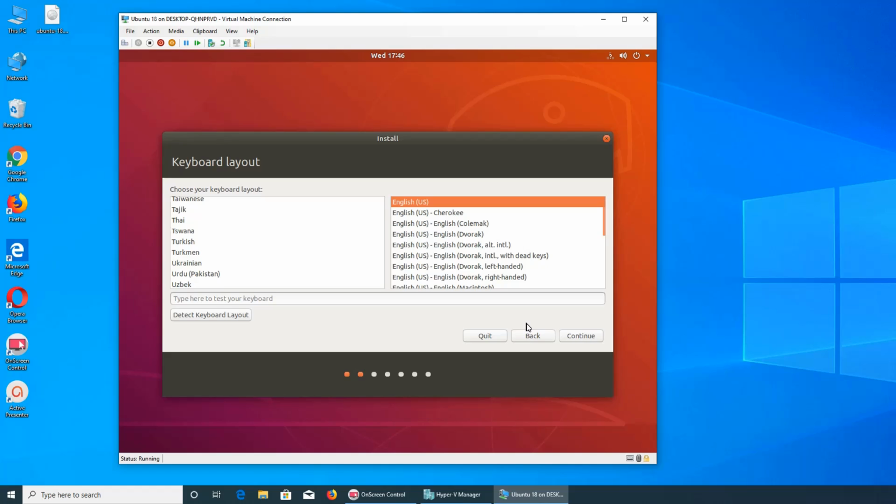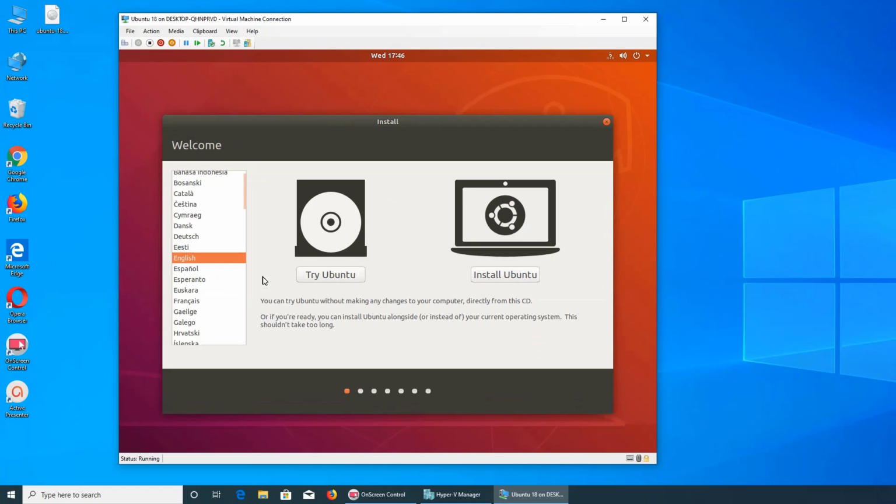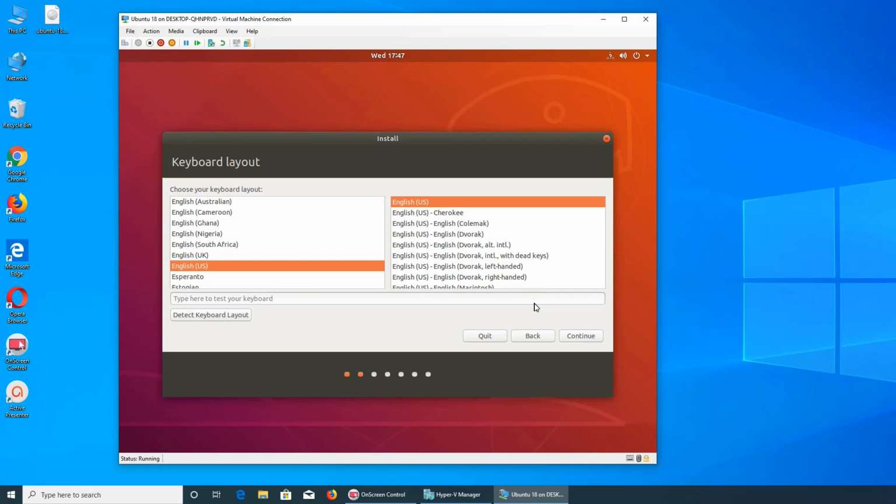Farsi is supported, Arabic is supported, but no support for, is it Hindi supported? Nope. So nah. We'll mess with that later on. Right now English is just fine. Alright, so English, continue.